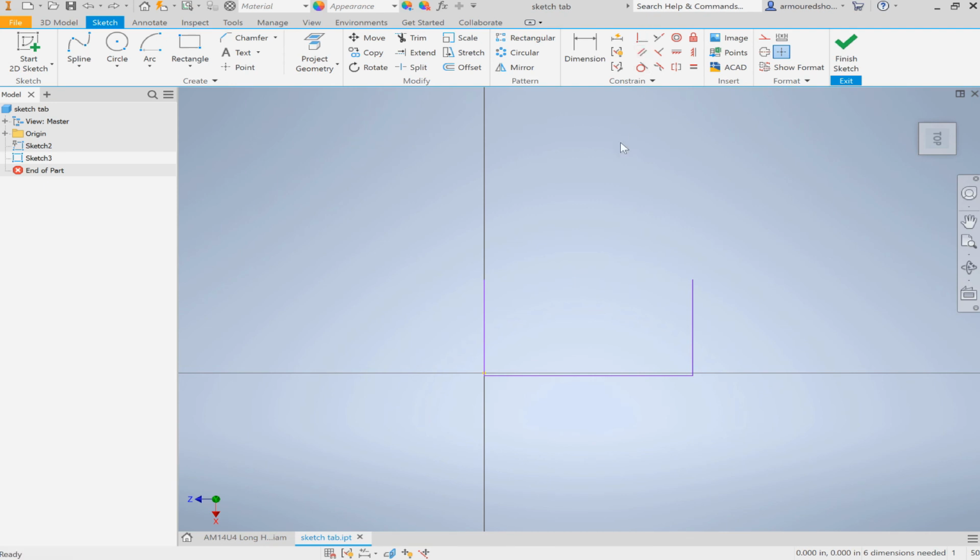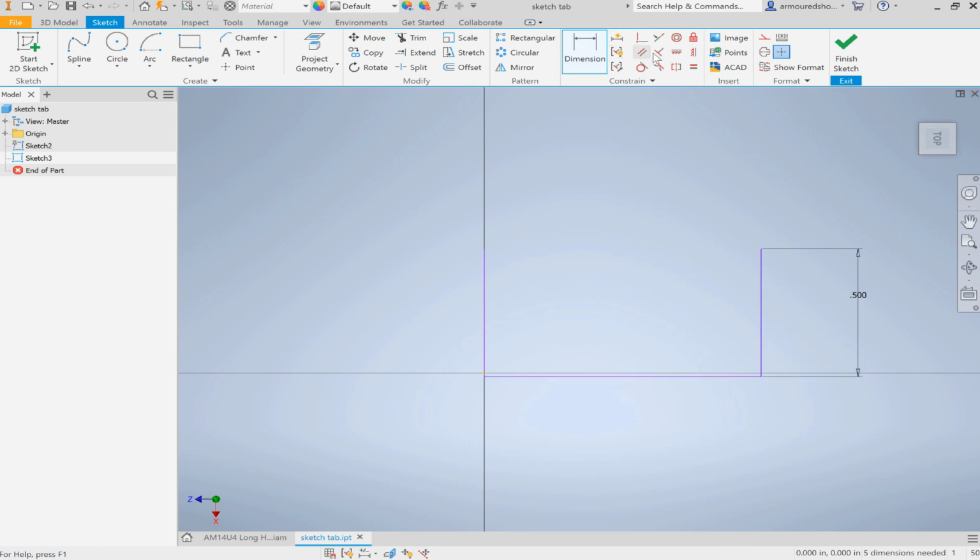And then we have constrain, which works pretty much like constraints in 3D space. You can kind of play with them, but some of the more useful ones are dimension, which allows you to put a dimension in here, and I say, yep, that goes there. And now that's there, I can unclick that, and then I can double click and edit this, and now it's 0.5 inches instead of 0.376, and see, now it's longer.